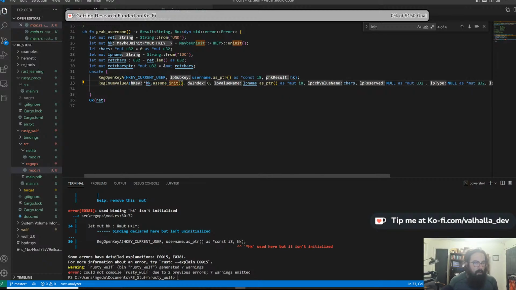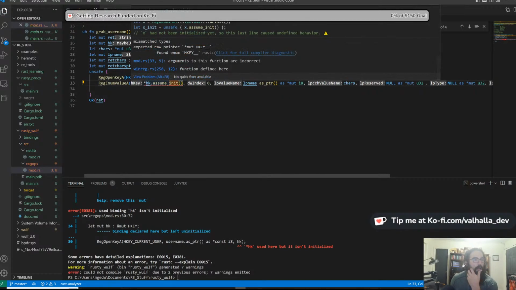How do you do this? Pound enum HKEY, star mut HKEY.